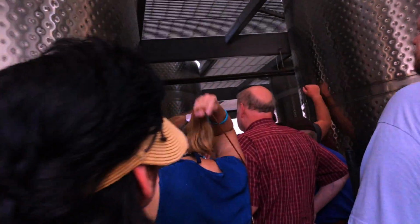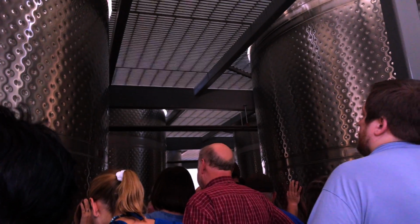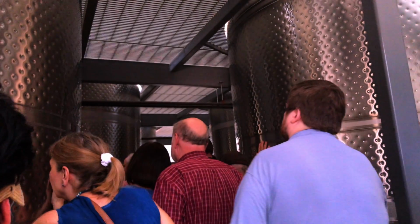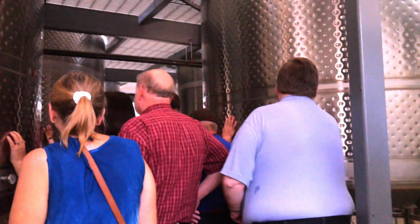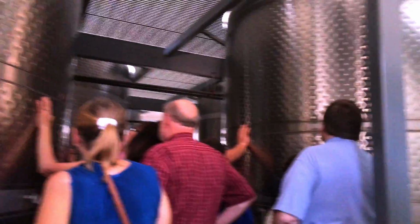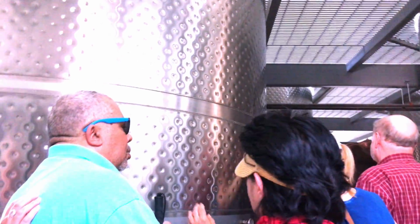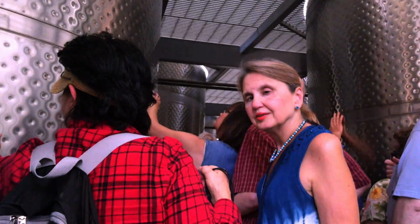These little dimples, what they do is this is a double wall. It's got an inner wall and an outer wall and an open space in the middle. And what these do is they help channel cooling water. When I use my pond to cool it, if I turn it up high, the water will rise high. If I keep it low, it'll stay low, but it bounces the water all over the place to let me cool the mash or whatever I'm doing in there.